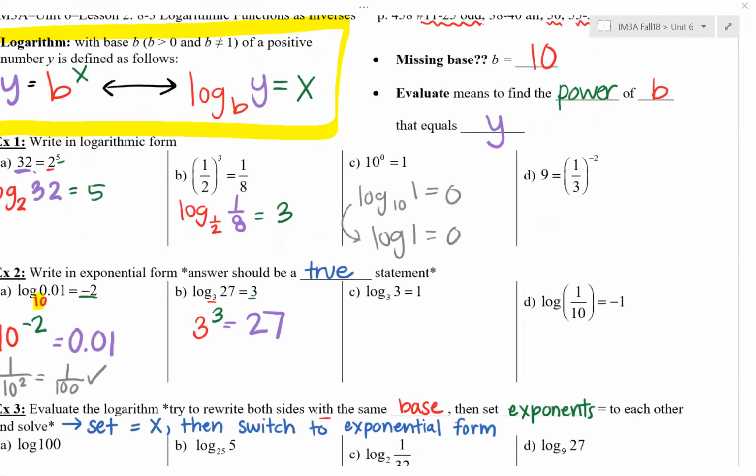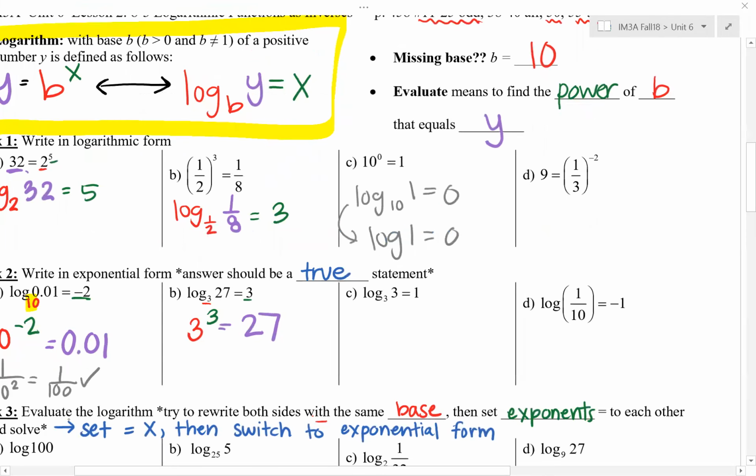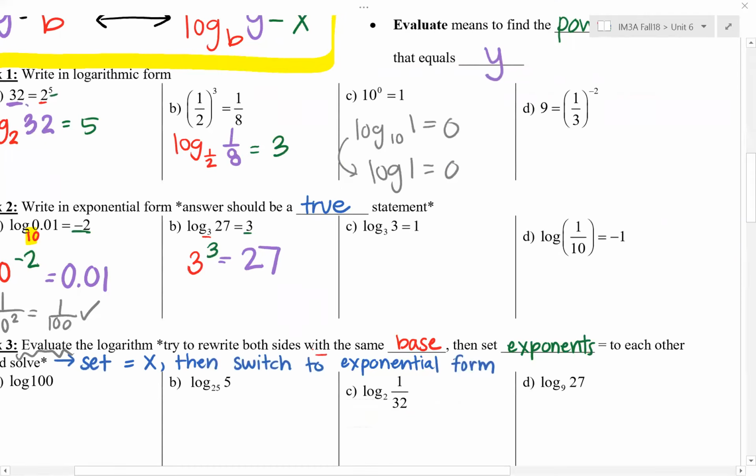So example 3 is asking us to evaluate. And evaluate is actually kind of what you were doing in the Superfund puzzle. So you were finding which power of the base is equal to that value for y, or the value that was inside the logarithm there. And so that's the big idea here that you've already kind of practiced. So some of these will be very simple because you figured out the pattern and you understand it. Otherwise, I'm going to teach you skills that will help make it a little bit easier.